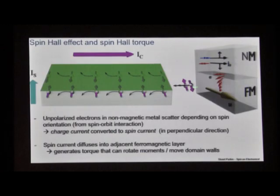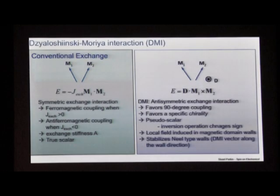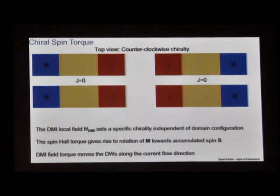Well, the concept now is we generate in this non-magnetic layer a spin current that then diffuses into the magnetic film and causes magnetization to rotate, because that spin current again carries spin angular momentum. And now, just as an aside, let me point out that a very important ingredient in understanding this phenomenon is something called the Dzyaloshinskii-Moriya interaction, which was again known in the 1960s and 70s, that under special circumstances in materials with strong spin-orbit coupling, the magnetizations no longer want to point parallel or antiparallel, as in conventional ferromagnetic or antiferromagnetic materials. They want to be pointed perpendicular to each other in a vector direction. So they want to be perpendicular in a chiral orientation. And this is a very, very interesting phenomenon. And this is extremely important to understanding how the domain walls move in these layers.